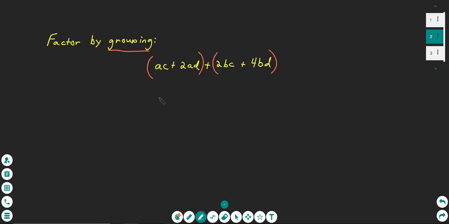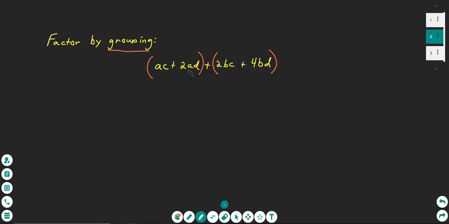I know it's a little arbitrary because I could rewrite this expression in any order that I chose. It's not going to change the value. But I believe anyway in the textbook they're pretty kind to you, and they put it in the order that'll be the easiest to solve it. All right, so anyway, group it up into the first and second term, third and fourth term, and then we're going to look for what's common in those parentheses.